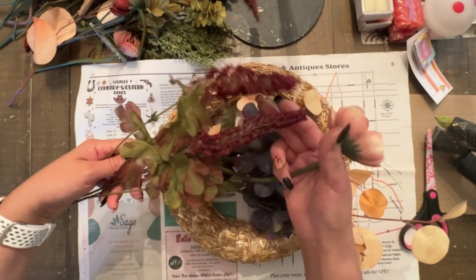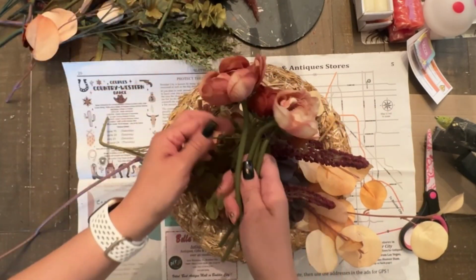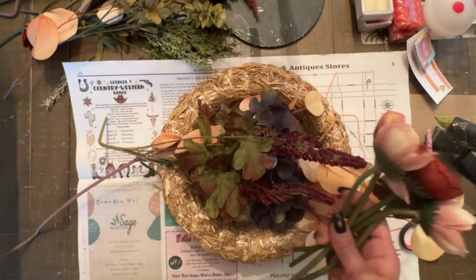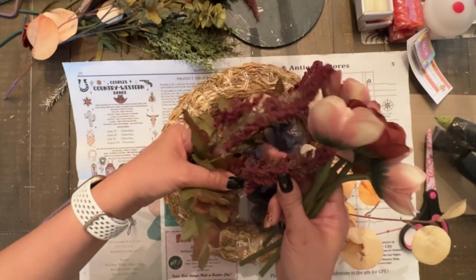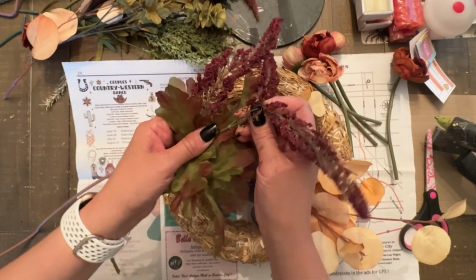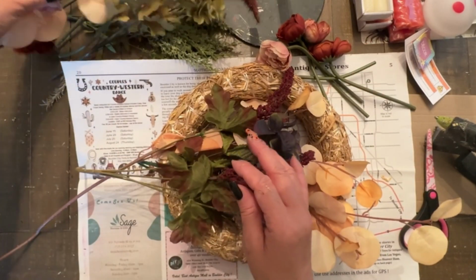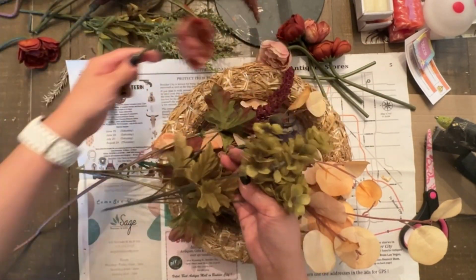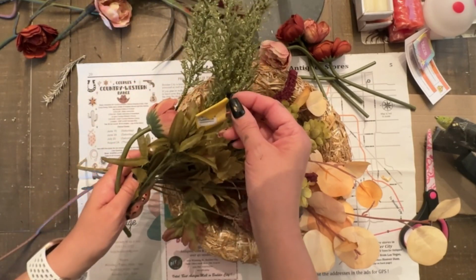I'm going to go ahead and show you all of the assorted flowers that I'm going to be using. These again are from my stash. These are just from my bins that I have with all of my fall florals, and I'm just going to go ahead and reuse all these items. None of these were new. I just went through what I already owned and decided on the color scheme that I wanted to use.